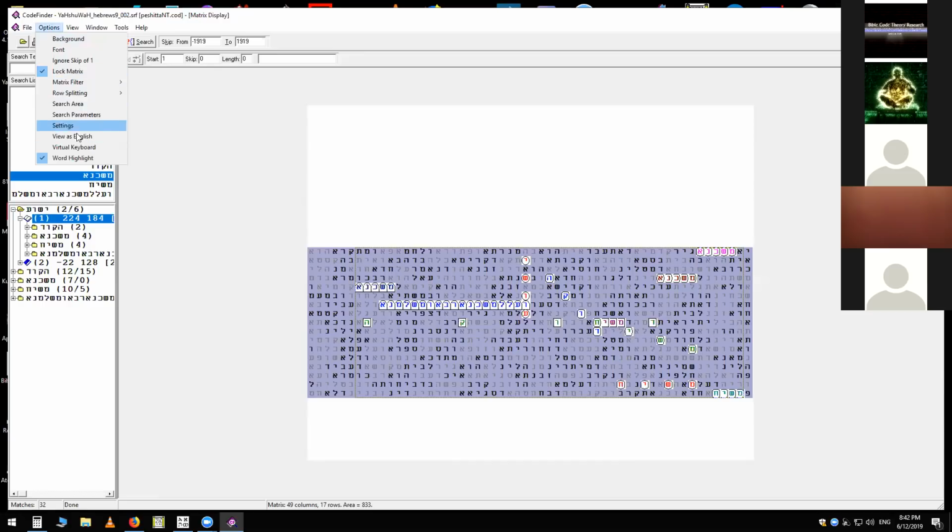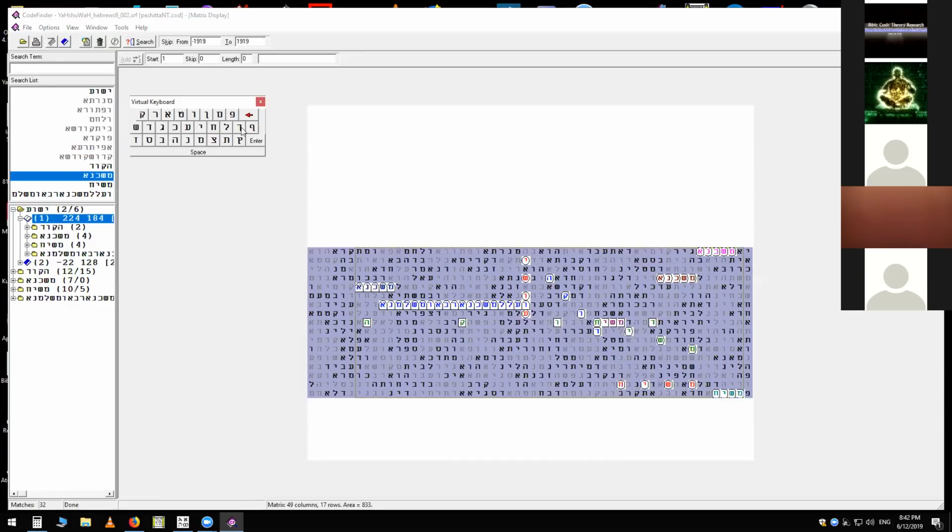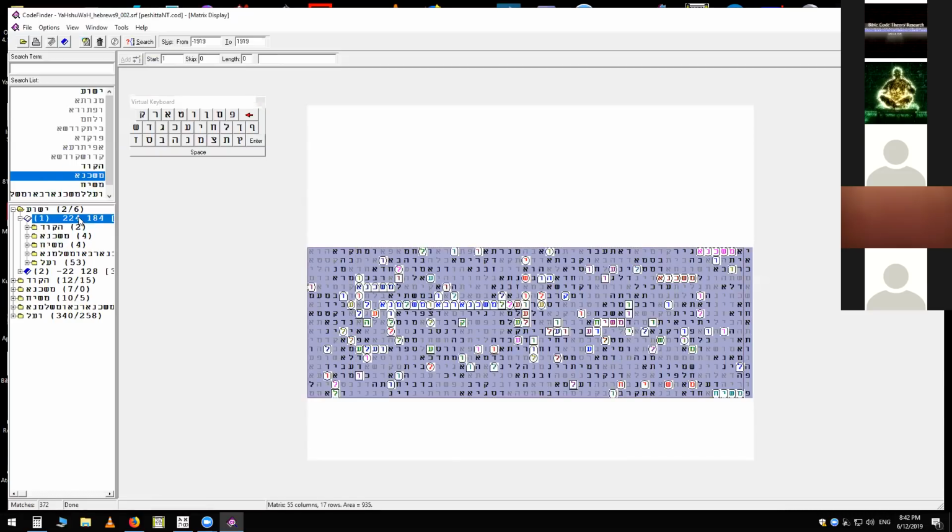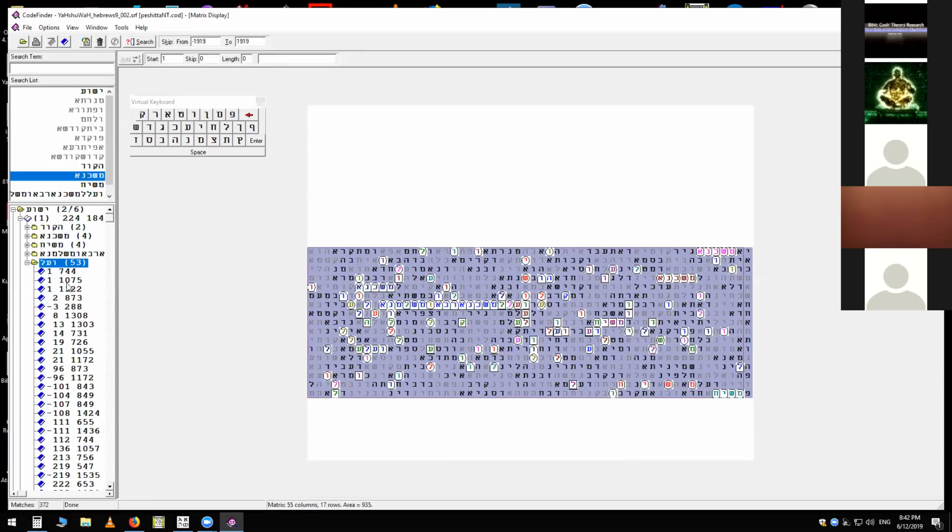Come up here to options, virtual keyboard, and we'll enter Wav, Ayin, Lamed. Enter, and push the search, and search again. And double click on where it says 224, and you're gonna have 53 entries. But you see there, it's written there 3 times in the plain text.